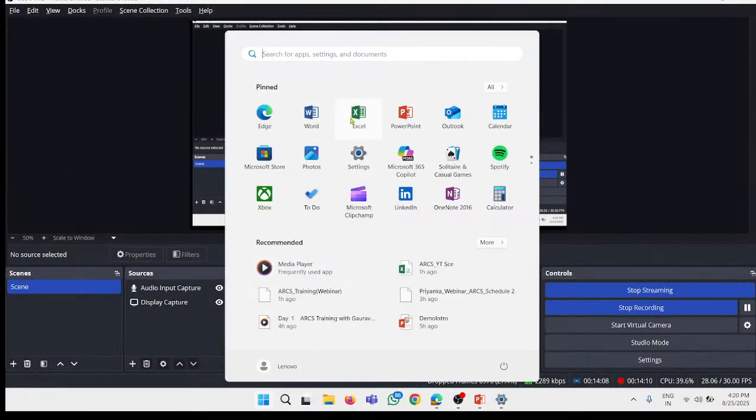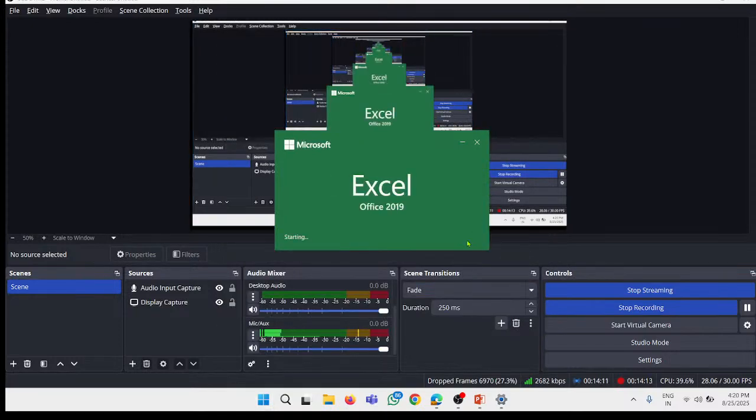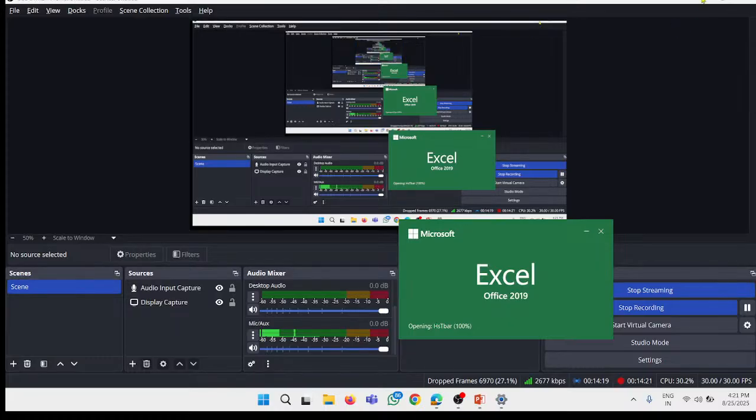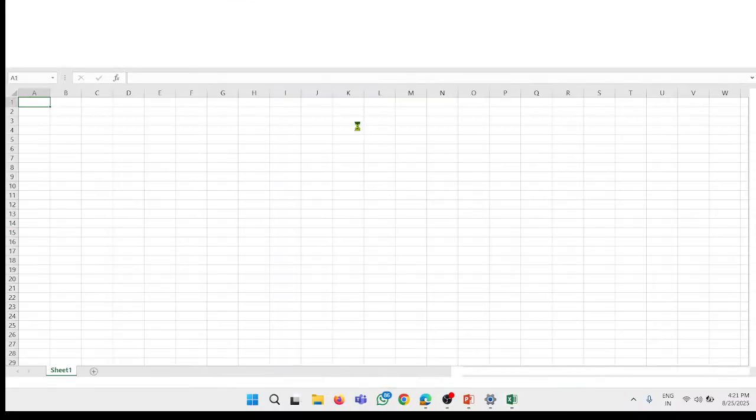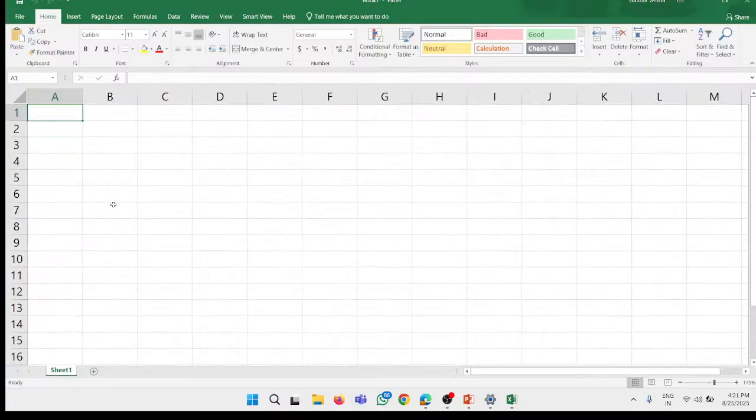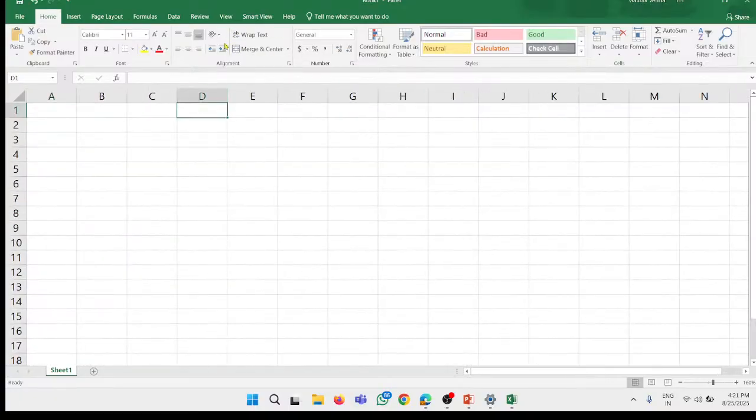Let me open my Excel. Zoom it a little. Okay, so take an example of a bank journal ledger and a bank statement. Under this you have certain balances, suppose 200.